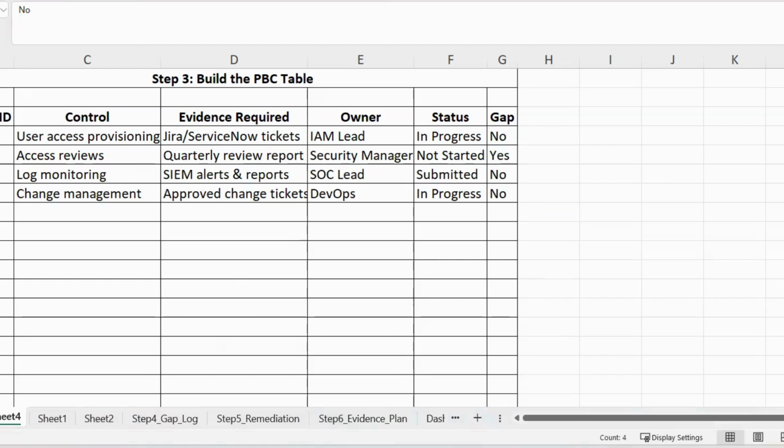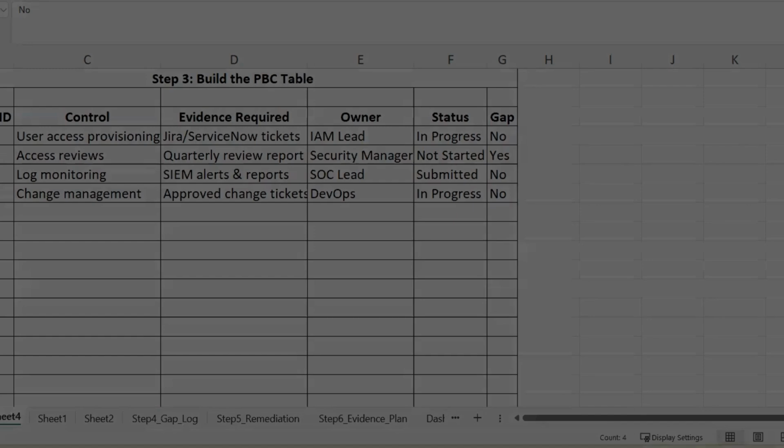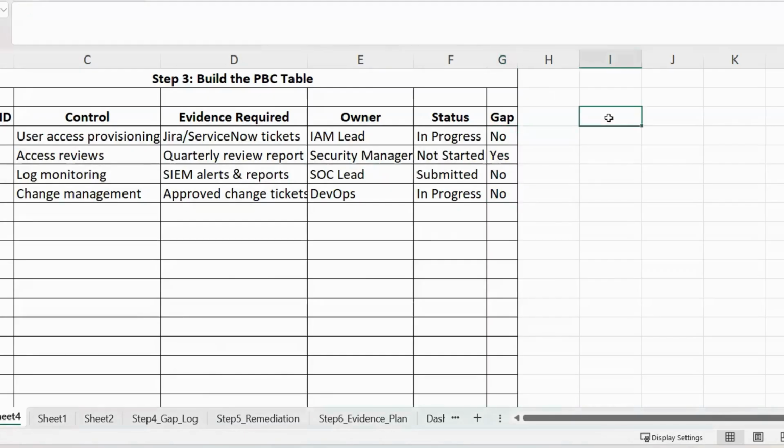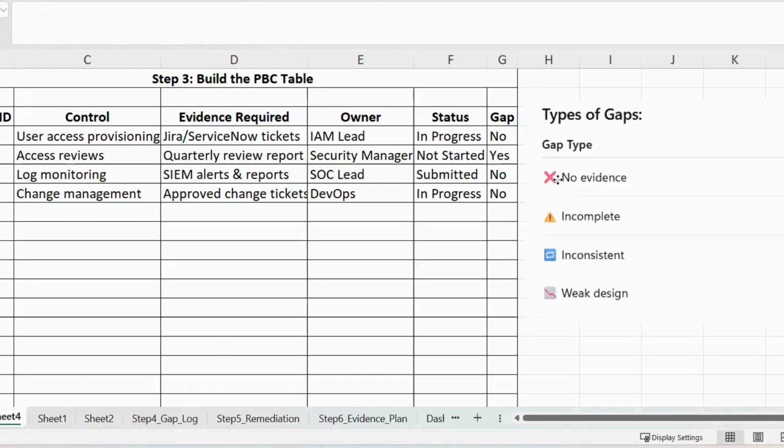Fourth step is to identify where the gaps are. And of course, the gaps refer to where you have missing, incomplete, or weak evidence. Let me provide you with an idea of the various types of gaps that could exist in a system.